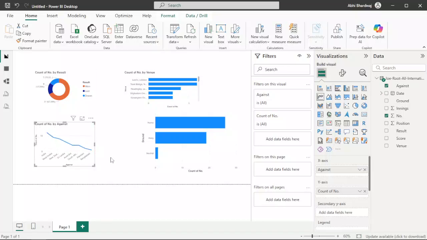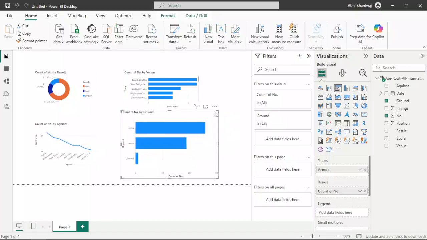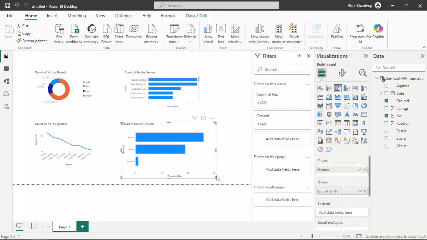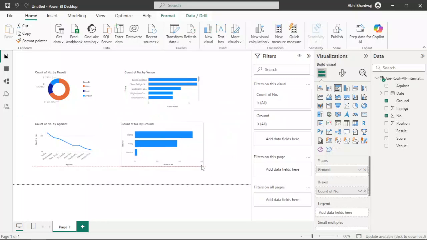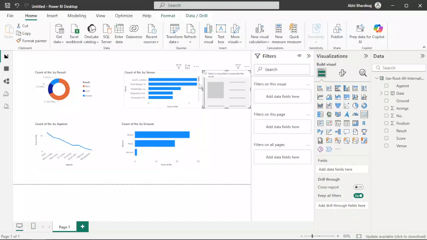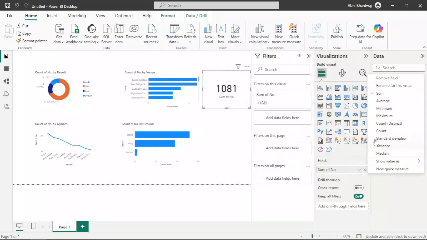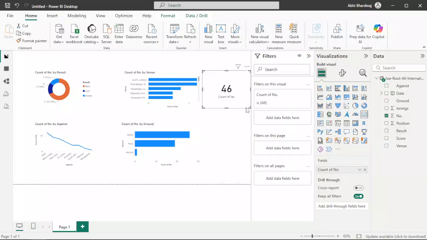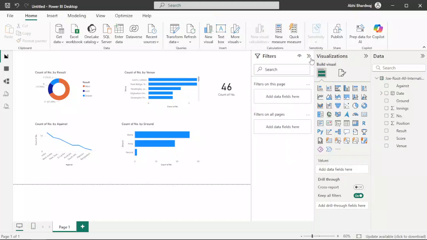Great. Now let's put a card of total number of centuries. That's 46. Perfect.